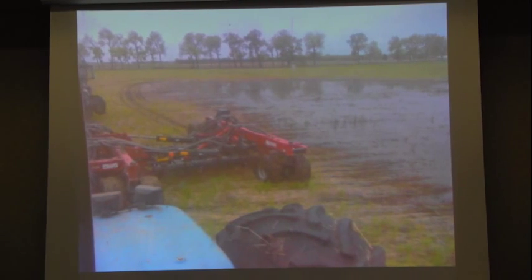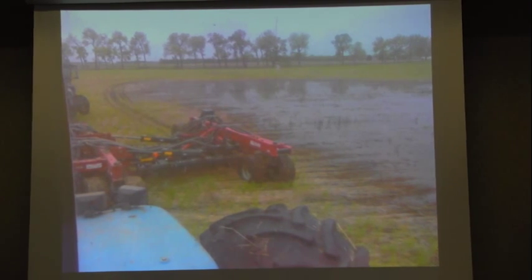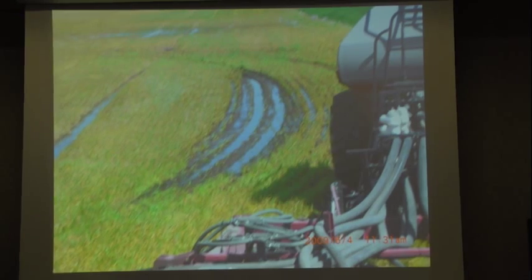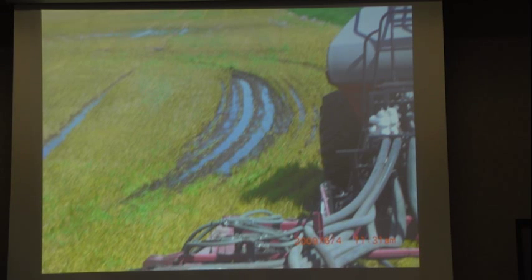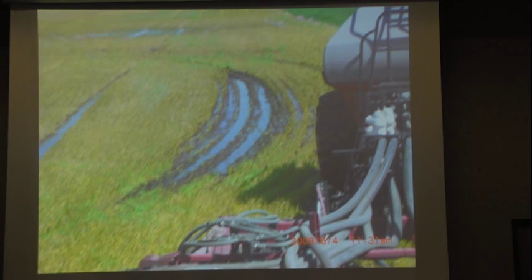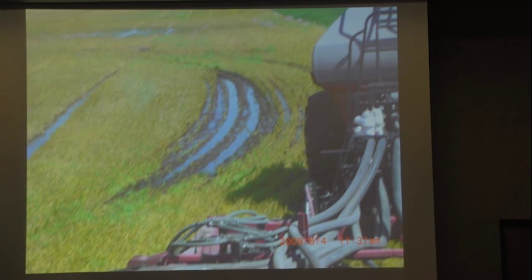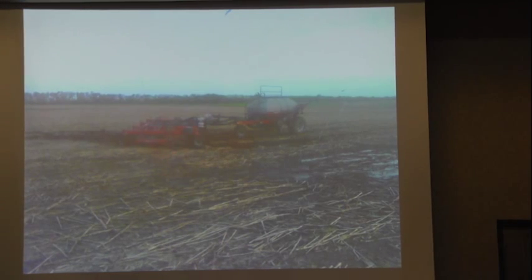This field is a rental piece I picked up. Been farming it 3 years. We don't go through the water there. It's not gonna happen. So then we have to drive all around and make all this extra compaction. That's not soil. That dark stuff, that's our residue from 2 to 3 years ago. There. Dust is on top of the soil. The larger residue protects it, keeps it there. The smaller bugs can't take a bite of big pieces of residue. There's no cover crop.